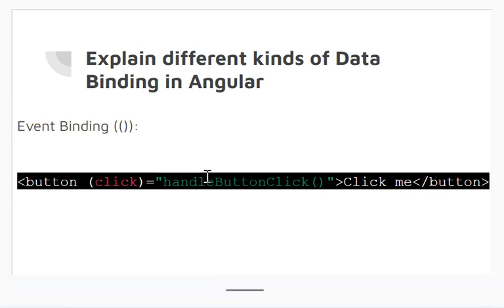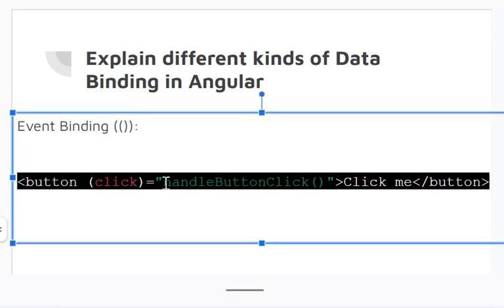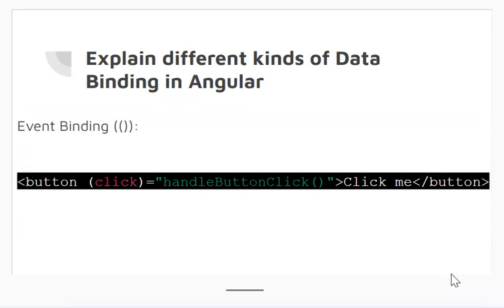Something is handled. In this case, this is the function defined inside our component, and this function will be called when this button on the view is clicked by the user.